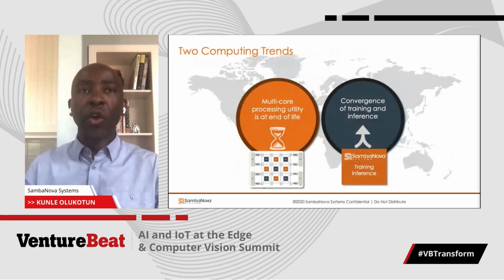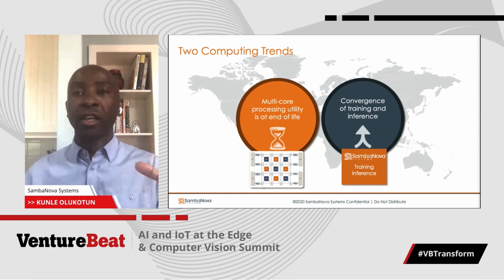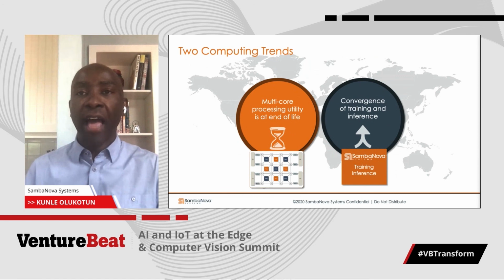And so, to conclude, SambaNova Systems is in line with and supports these two computing trends. It provides a much more efficient computational substrate for doing both inference and training, and is much more efficient than conventional architectures. And it supports this convergence that allows you to implement the sorts of capabilities that are required for the future of IoT and edge model development and computational requirements.